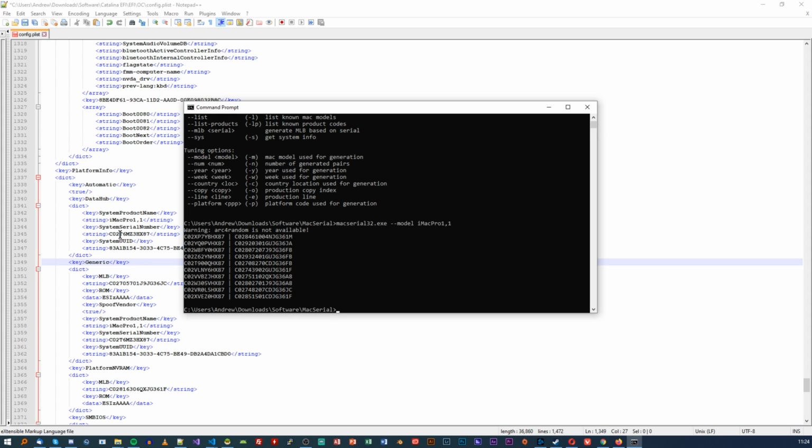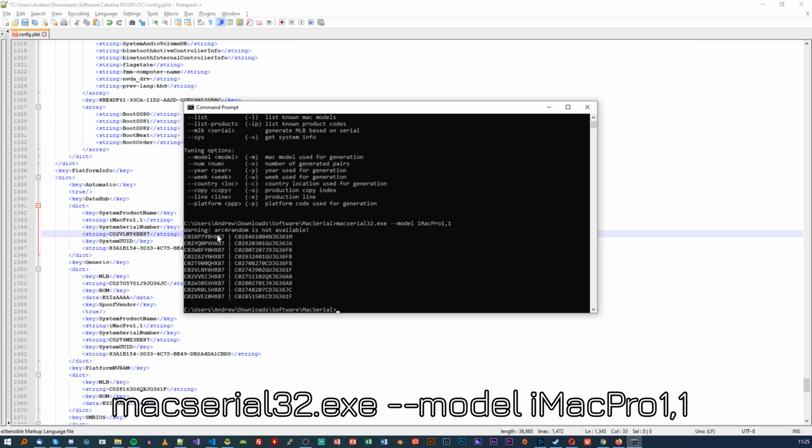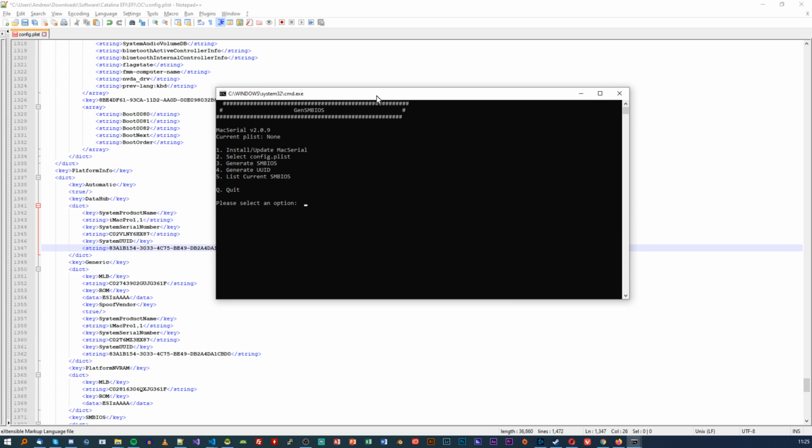You can run it with macserial32.exe space --model iMacPro1,1. I'm going to leave that command here for you to see what I mean, but when you run that, it will give you a list of serials. You can then copy a pair of those serials. The shorter one is the system serial number and the longer one is the MLB or the board serial number, and you want to replace every copy of that in the config file.